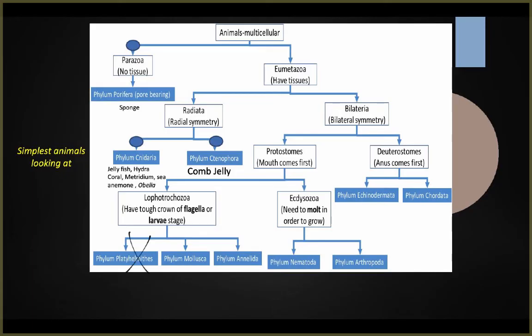I do realize that the handout said that we were going to talk about flatworms, but flatworms will be moved to the next time. So we are looking at the simplest of animals today, these three phyla, and you will continue to see this outline as we continue to move through the different animals.